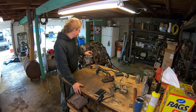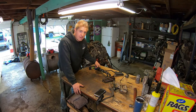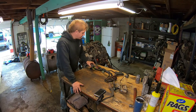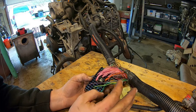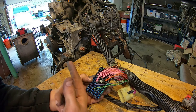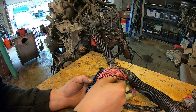The last thing we need to do before this engine can be started is get power supplied to the places it needs to be and ground supplied to the places it needs to be. In order to do that, all you need is this one connector right here. This connector runs from the main harness on the engine and plugs into the bottom of the power distribution center. There's a bunch of wires in here. The only wires you need to make it run on an engine stand — or even in a vehicle — are the orange wires, the pink wires, and the black wire.